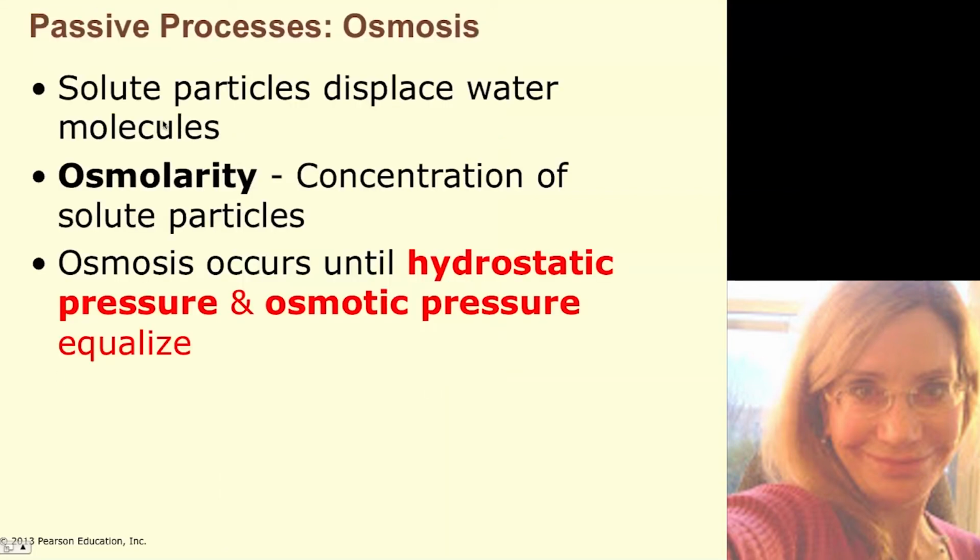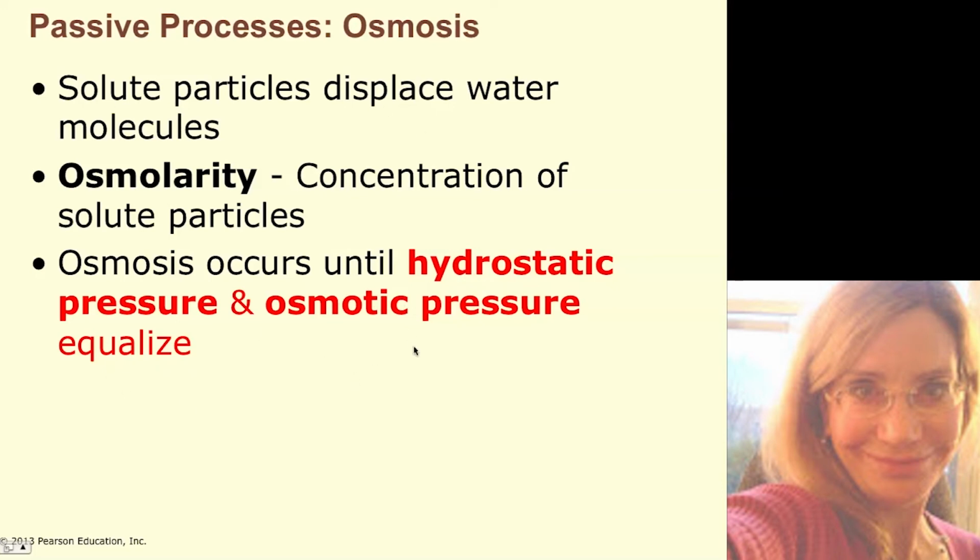Solute particles, remember, displace water molecules. The definition of the term osmolarity refers to the concentration of solute particles in a certain solution. Osmosis will occur until hydrostatic pressure and osmotic pressure equalize. Hydrostatic pressure is water pressure. So if you are filling up a balloon with water, as you keep filling that balloon with water, the hydrostatic pressure is stretching it so much, eventually that balloon will burst. Water pressure is quite heavy, actually. Water pressure is significant. That's called hydrostatic pressure.